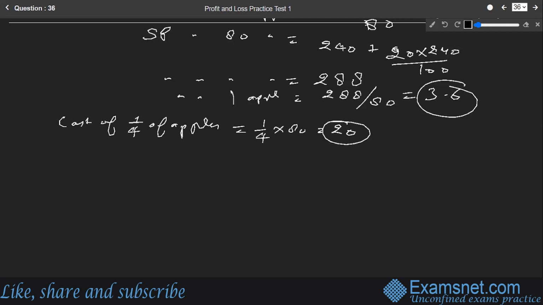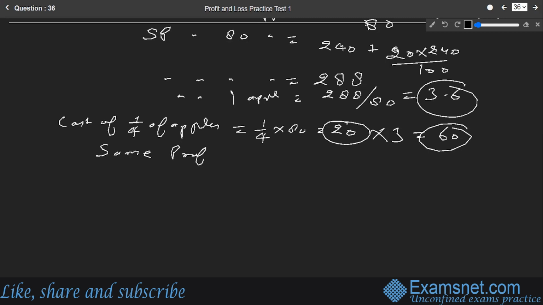20 were the apples, and the cost price of each apple was 3 rupees. So the cost price should be 20 into 3, that is 60 rupees. So the 60 rupees apples have been just given to his friend at the cost of 60 rupees only. Now, how much profit is to be earned? They say the same profit is to be earned. How much is that same profit?